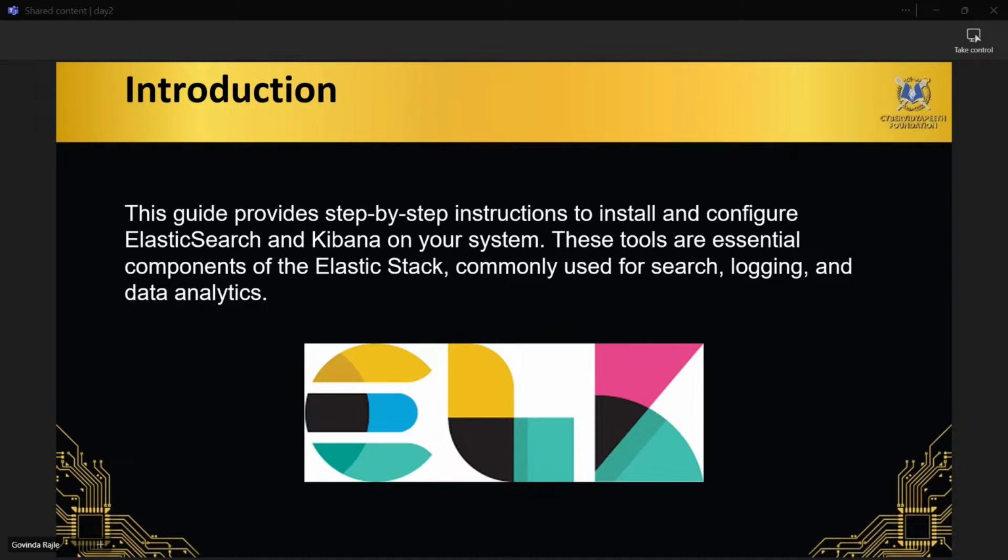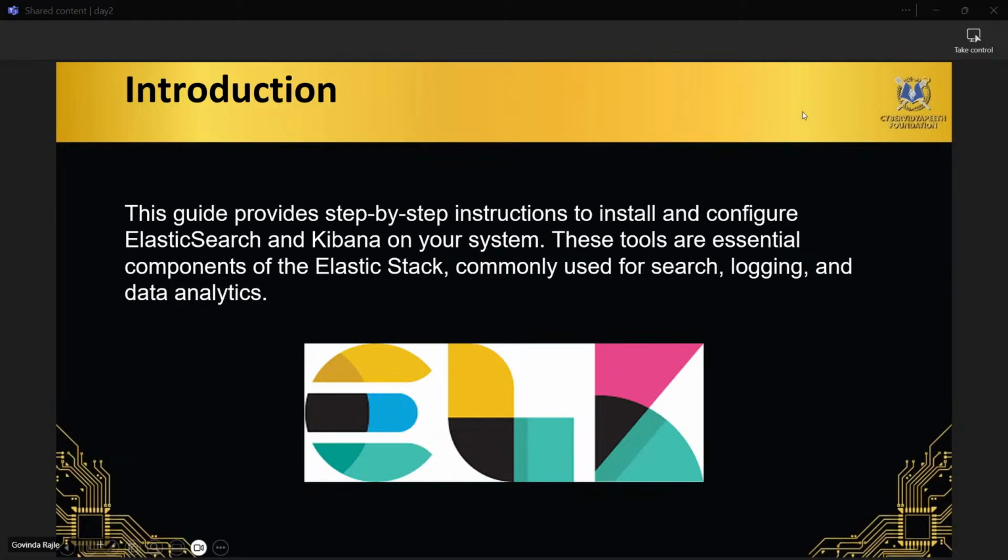Afterwards, we'll be doing an installation of the ELK stack. For that, we have to download every tool one by one, and then set it up for working condition. So you guys can start with me also, or else you can wait for the whole video, or this session, to be completed. Once you get an idea of how you can do that, right?